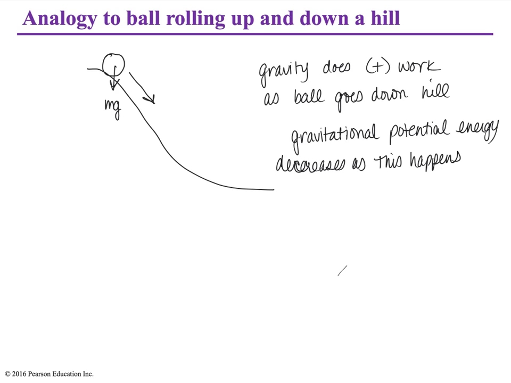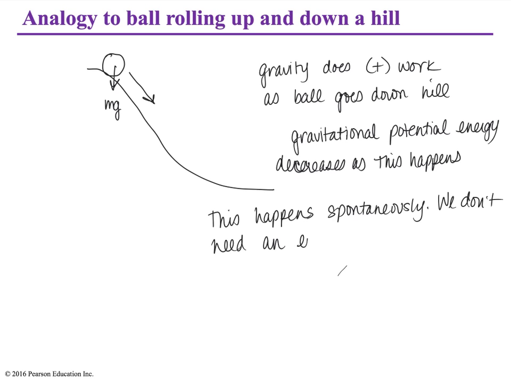We should also remember that this is something that would happen spontaneously. We don't need an external force to make it happen. Of course, we do have to do something to make the ball start rolling if it's not right at the edge of the hill, but you know what I mean. Once it starts going, it just goes down naturally.